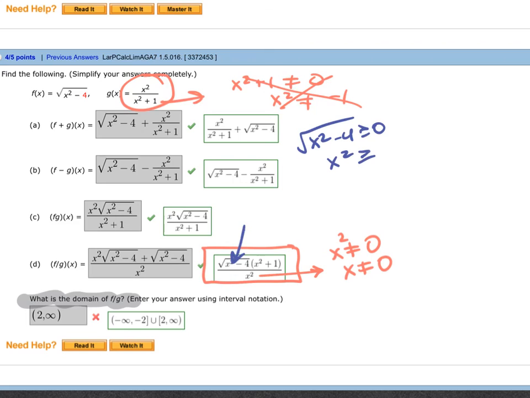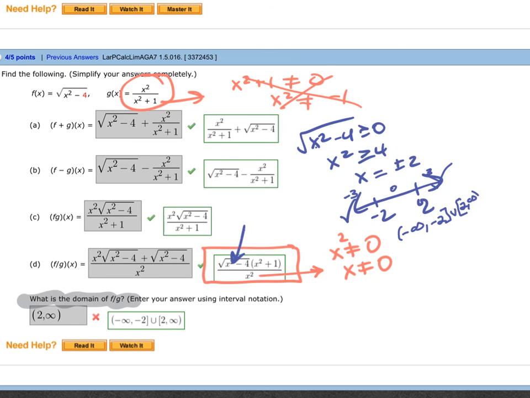So we go back to our test points, plus and minus 2, -2, +2. Remember the one I said you were going to hate, right? But we did it together. -3, if I plug it in, I'd get 9 minus 4. That is greater than 0. Plug in 0, it doesn't work. Plug in 3, it does work. So from there, I get -infinity to -2, bracket on the 2, union 2 to positive infinity.